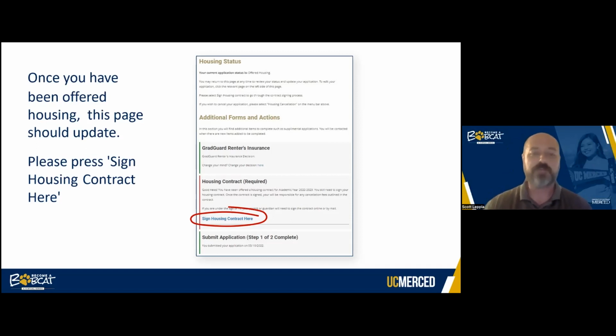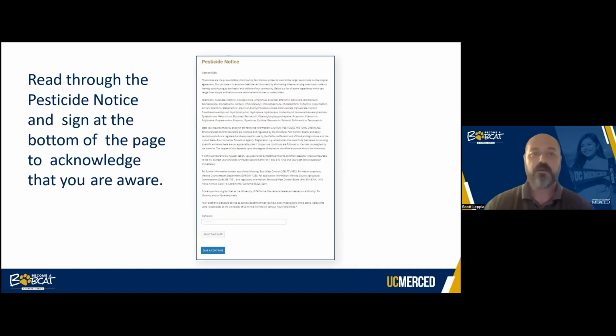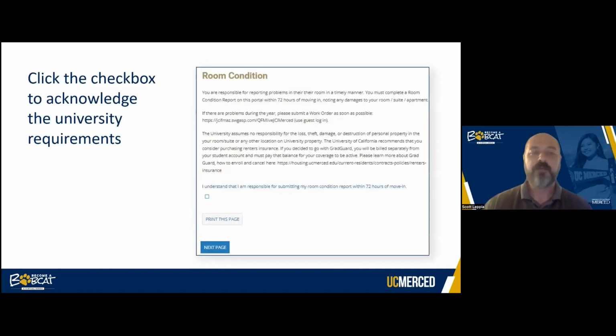So click next slide, please. And then you're going to start getting a bunch of notices. We're in the state of California, and we like to be transparent about a lot of things, so there's lots of stuff we're required to tell you. You can read through these things. I mean, it just says, this is a notice that we do use pesticides in the areas. So next, you'll sign there. And these, you basically have to either check a box or sign.